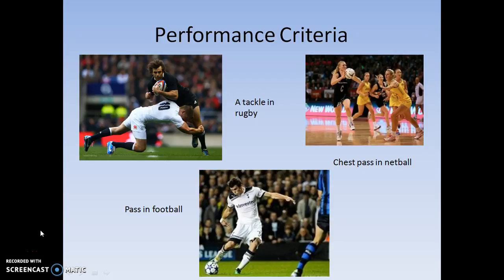For example, in netball, as you can see in the top right photo, performers would be expected to be able to do chest passes and to be able to pass to players within their team. However, in rugby, which is the top left picture, the players would tackle the opposition to get the ball. So this is different to netball because the players are not allowed to tackle each other.